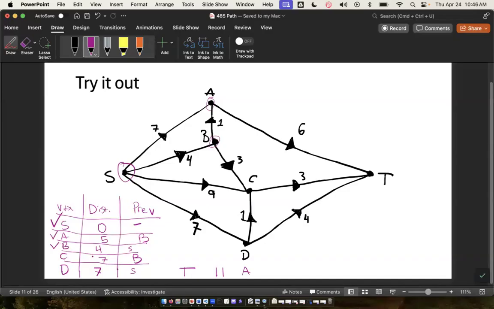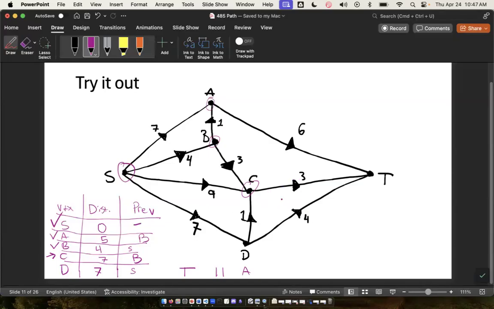All right, then out of 7, 7, or 11, we choose one of the 7s. Let's choose C, just so we can go in alphabetical order. From C, the only place it goes to is T. Let's see if we can beat 7 plus 3, which is also 11. So, I think that's, wait, you're right.